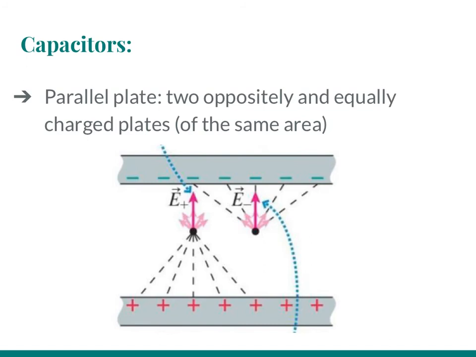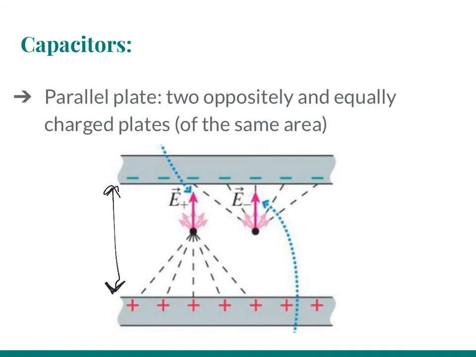Our next topic is capacitors. We're really only going to deal with parallel plate capacitors. A parallel plate capacitor is two pieces of metal that are approximately, or pretty much definitely, of equal area and of equal but opposite charge. And they're going to be separated by some distance d. Right now, we don't care about that distance because it's not going to be a big deal while we're working in electric fields.